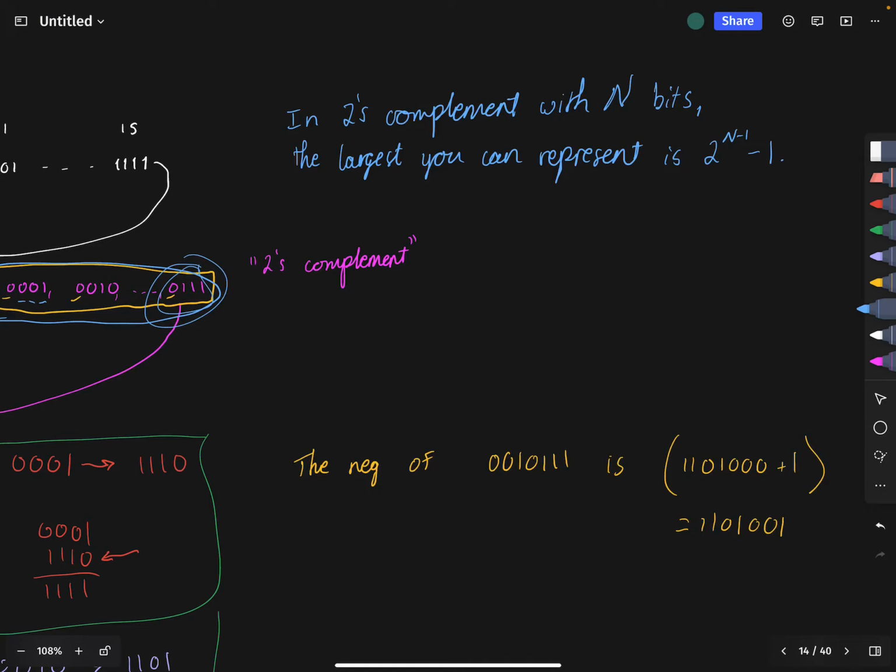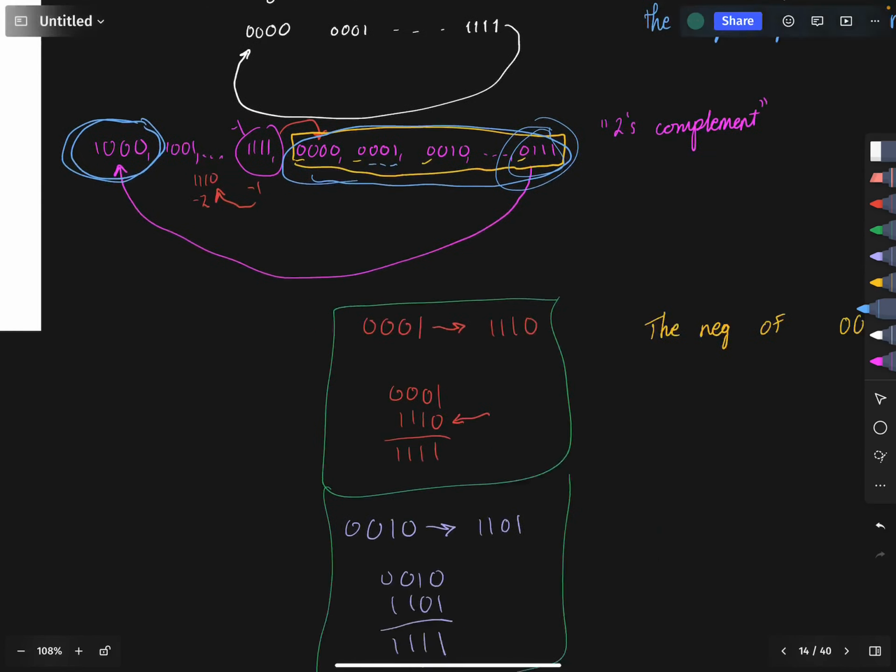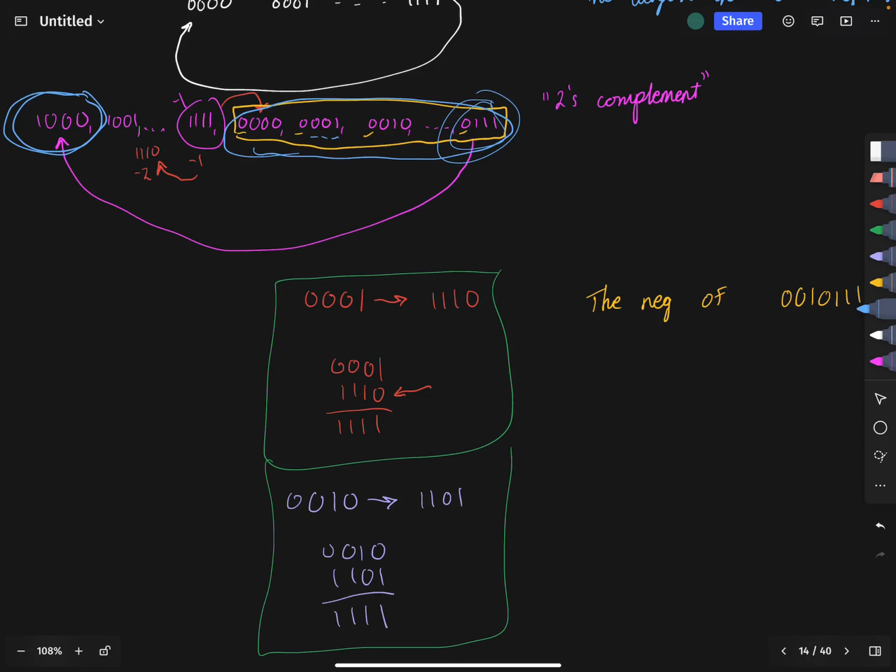Now, let's take this number. And by the way, I've talked about how you can take a positive number and get its negation, and I'll let you think about how it works exactly the same way if you do this to a negative number. So how do you negate a negative number? It's exactly the same process. Bit flip everything, add 1. That always works, whether the number was positive or negative.